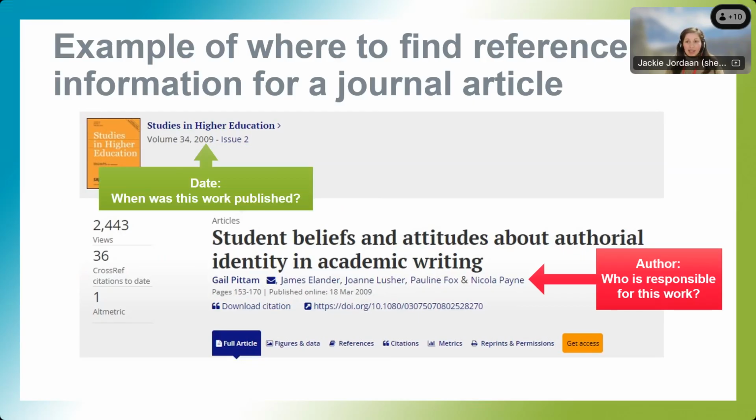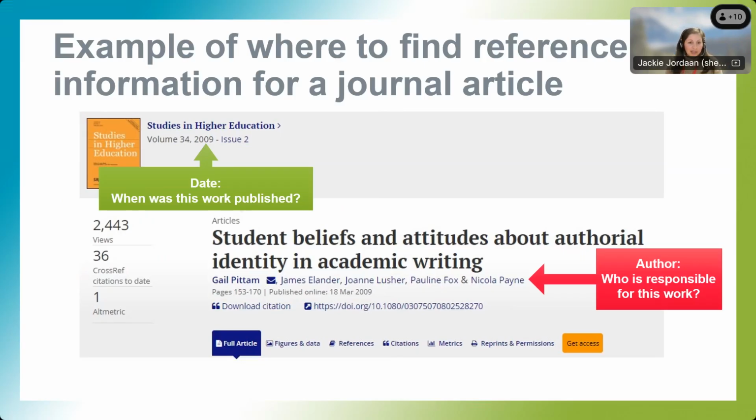I just want to also highlight that while in this instance, the published online and our journal publication dates are the same, the published online date can differ from the actual publication date of this article. So always try and use the article publication date versus a published online date, because sometimes an article can be published online before or after the article was published in the journal. So it might not be the exact date. That's just something to keep in mind. So okay, we've got the date, 2009.